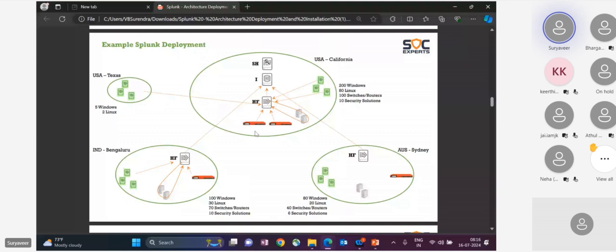The Splunk admin does that particular job, Ravindra, the onboarding of the logs, because the security analyst doesn't have admin access to it. The Splunk admin does the installation and onboarding part. We just use it for analysis purposes.